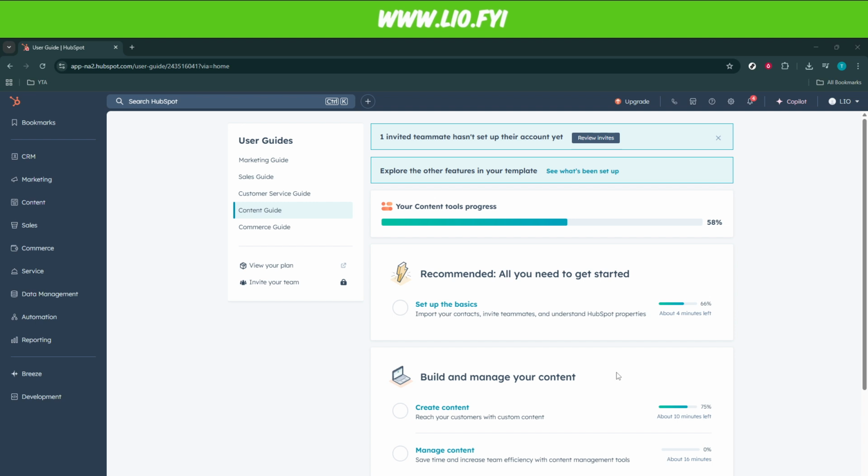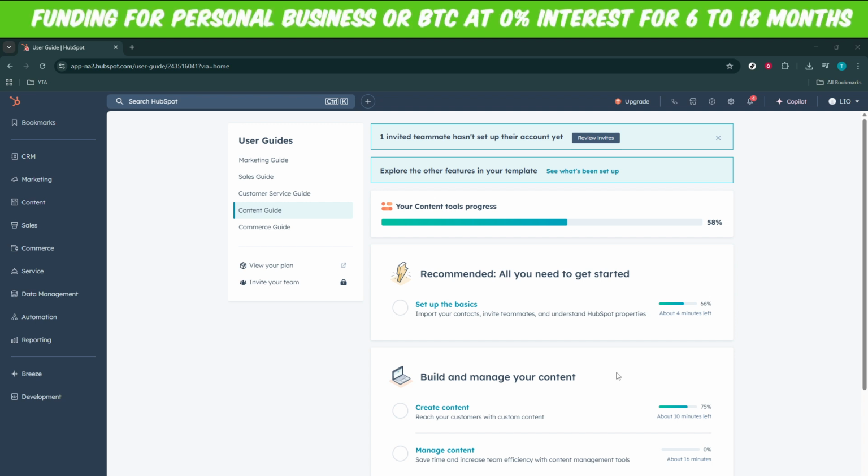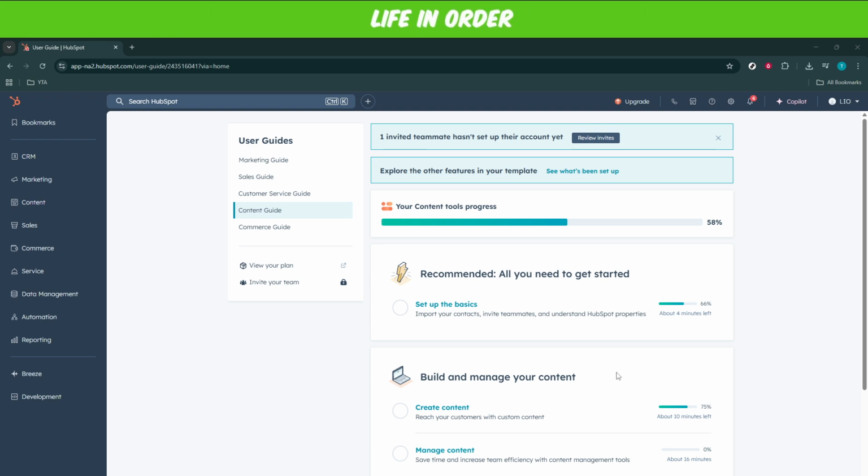This is the hub for all your marketing efforts, including email campaigns, where we'll be focusing today. After clicking on Marketing, you'll see a variety of options, and what we're looking for is the Email tab. Give that a click. You're now entering the section where all the magic of email marketing happens. Here, you can create, manage, and review your email campaigns. It's a handy place to keep track of everything email-related.